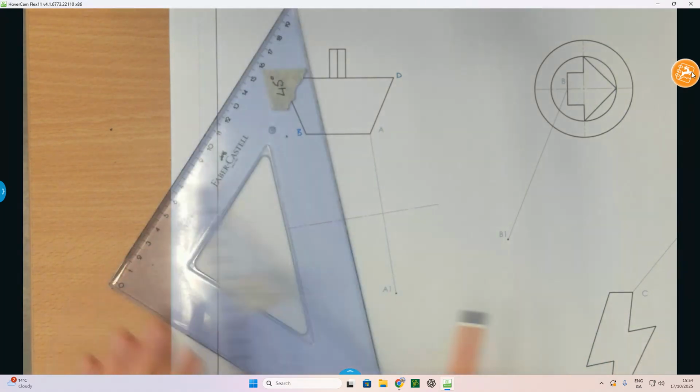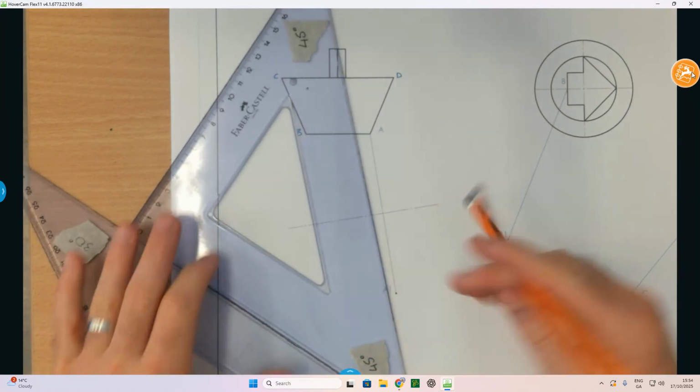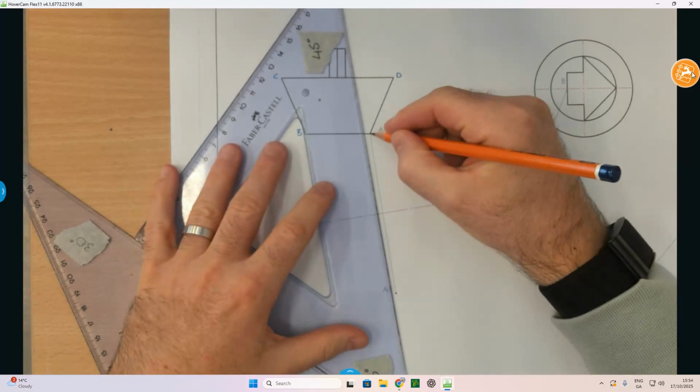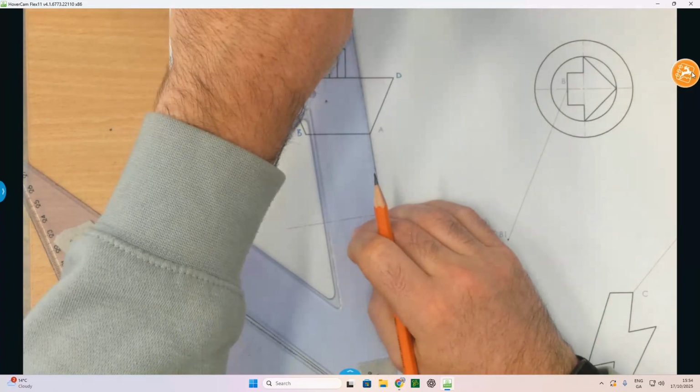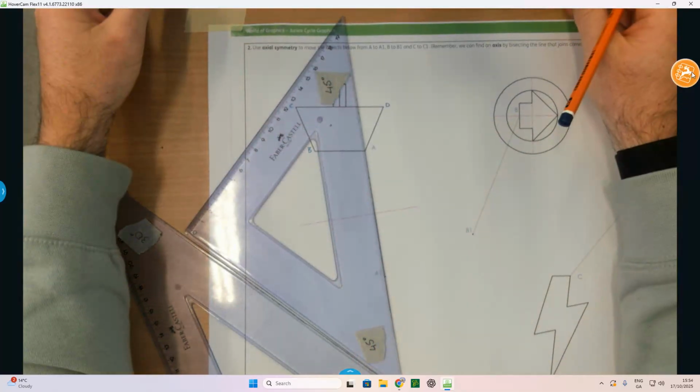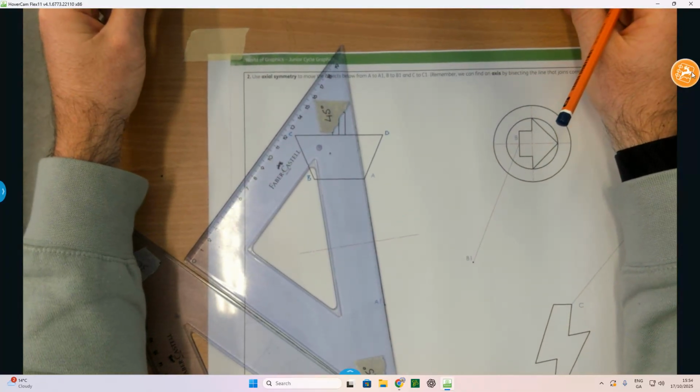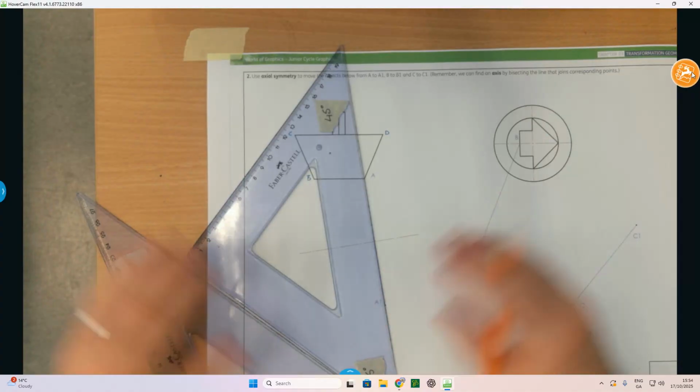So I'm going to do a little bit of sliding set squares. I'm going to take my set square and position it on A, and all I'm going to do now is find all the other points.